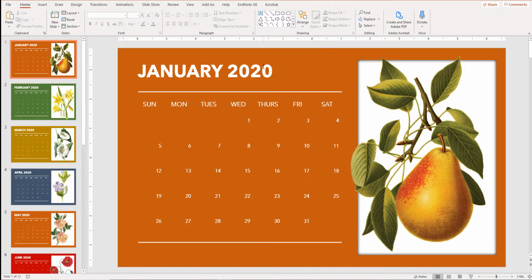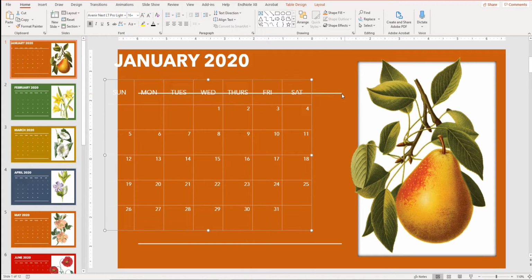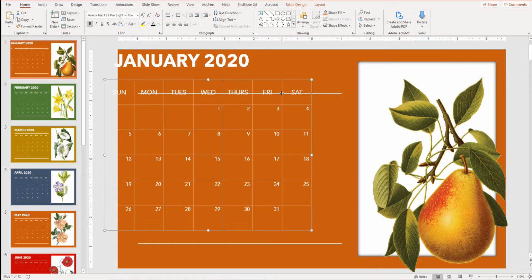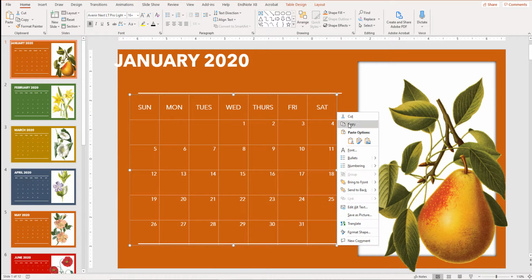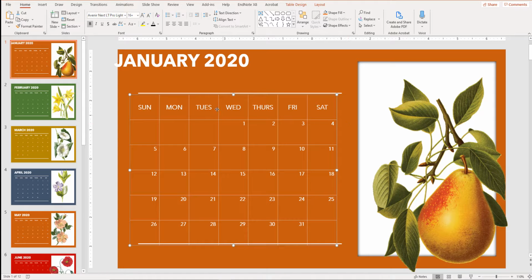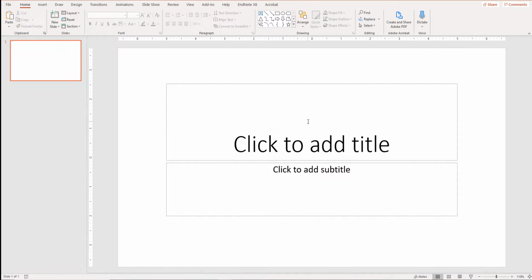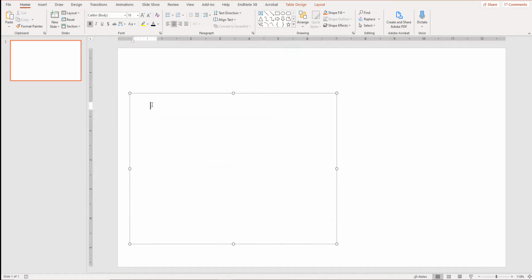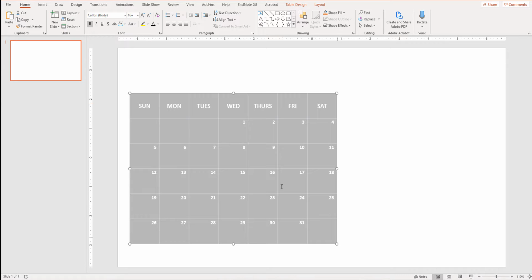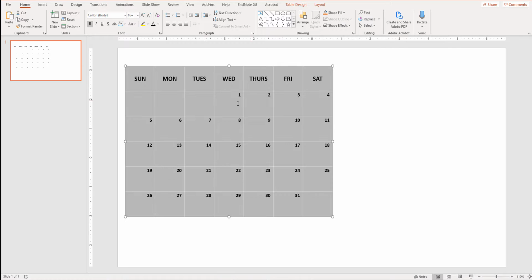Awesome. The first thing we're going to do is just kind of click around and see what opens and what doesn't open. But all we want today is the calendar. So I'm going to right click, copy. Then I'm going to open my drag and drop template, right click, paste. Don't freak out because if you remember, everything was in white. So we're just going to change everything to black. And there's our template.